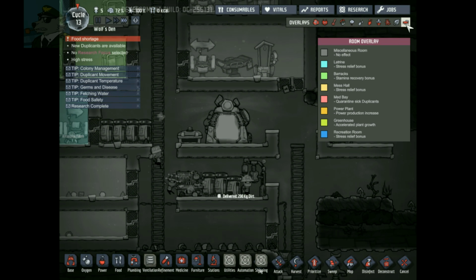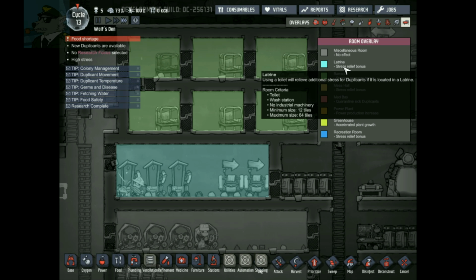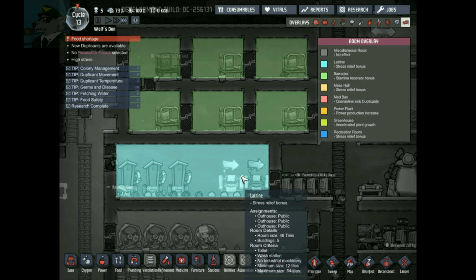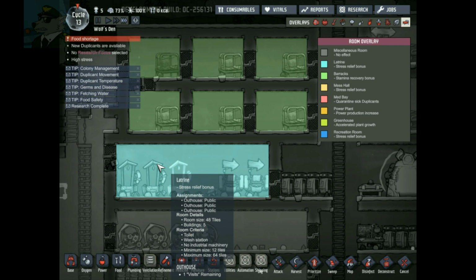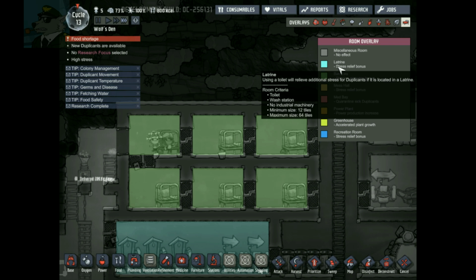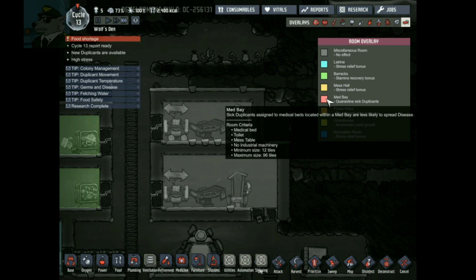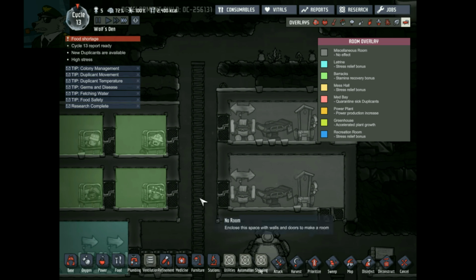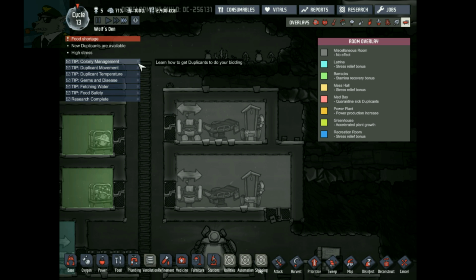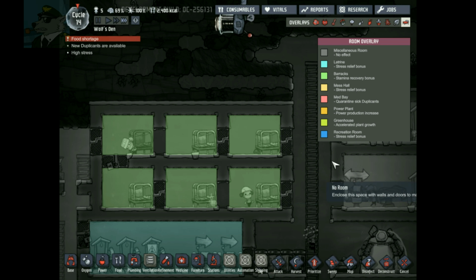I'm actually going to try to even make some more rooms. Now, I really didn't do a good job in explaining the rooms. Now, the bathroom, right? It's a stress relief bonus. Since this is an isolated room, it has a toilet and a toilet here and a washing sink here. It relieves more stress since it's contained in its own system. The individual bedrooms, as we can see right here, receive a stamina recovery bonus. These will be quarantine areas. Sick duplicants assigned to medical beds located within a med bay are less likely to spread disease. So basically, if I have somebody with hypothermia or something, and I assign them to this bed, it's very less likely that they will spread a disease to the rest of my duplicants.